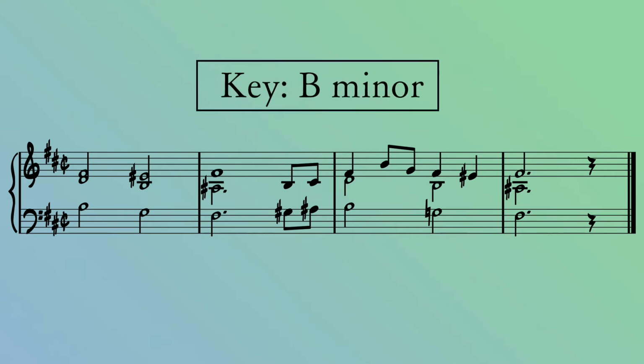First off, the key for this piece is B minor. Later the piece incorporates the parallel major, which is commonplace for Schubert, but for the duration of this example will only be in the key of B minor. As a result, the opening B minor chord is our 1 chord. It's spelled in a simple closed root position with only 3 tones.